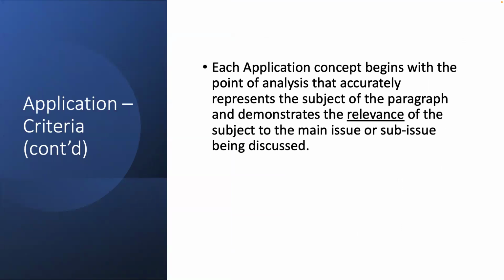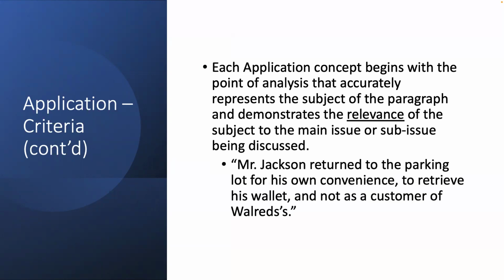Immediately after that sentence, if you're in the first paragraph of your application, you need what is called a point of analysis. And for all subsequent paragraphs in your application section, when you're going to a different rule concept, you need a point of analysis. A point of analysis is basically the hook for the application section. So here we're just going to say that the point of analysis is Mr. Jackson returned to the parking lot for his own convenience to retrieve his wallet and not as a customer of Walridge's.